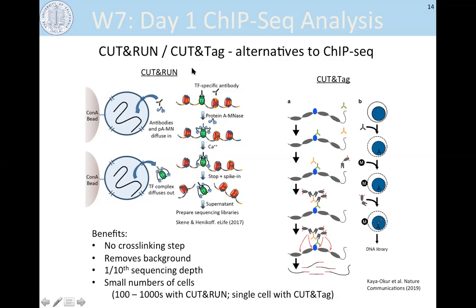So I will say, before you go out and switch over to CUT&RUN, these assays, at least CUT&RUN, which I've used, and people I know who have tried it have only gotten it to work with histones. It seems to be pretty tricky with non-histone proteins, which histones aren't really a problem with ChIP-Seq anyway. So maybe CUT&Tag will be the answer for your ChIP troubleshooting, but we'll see. This is still pretty new. It was just published last year.